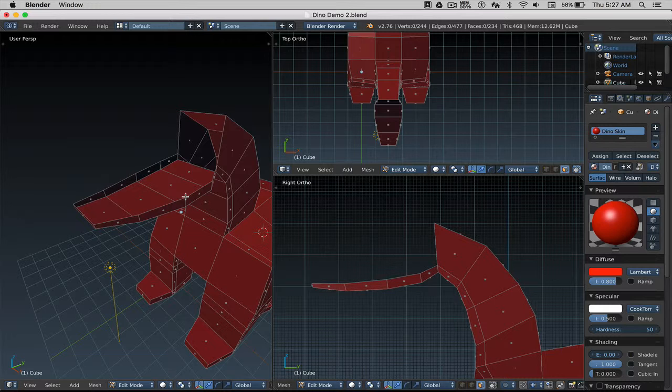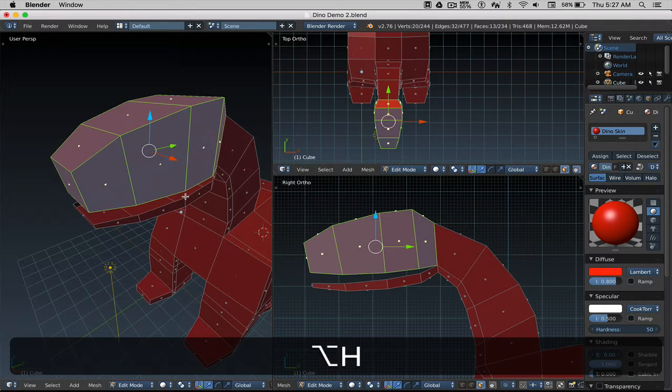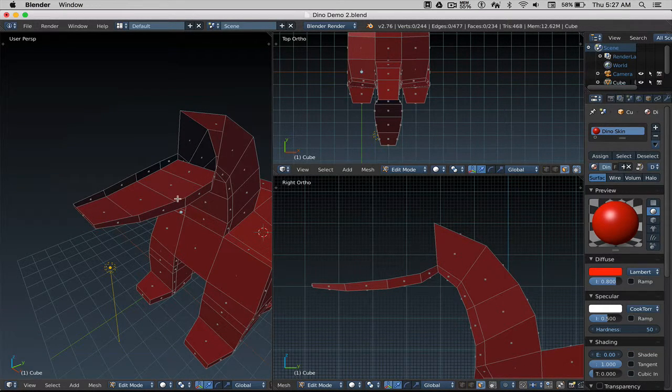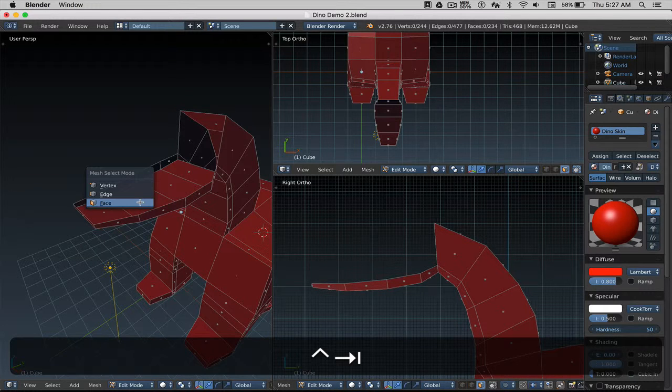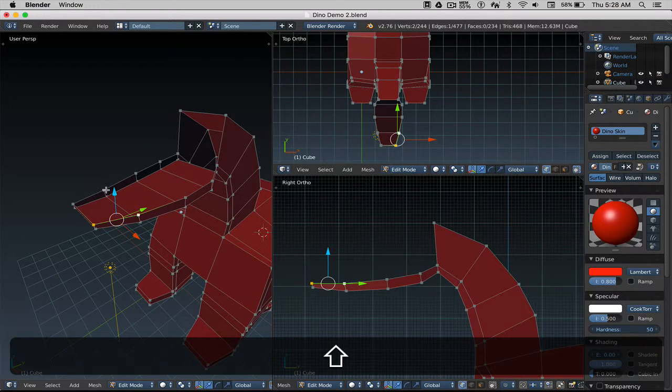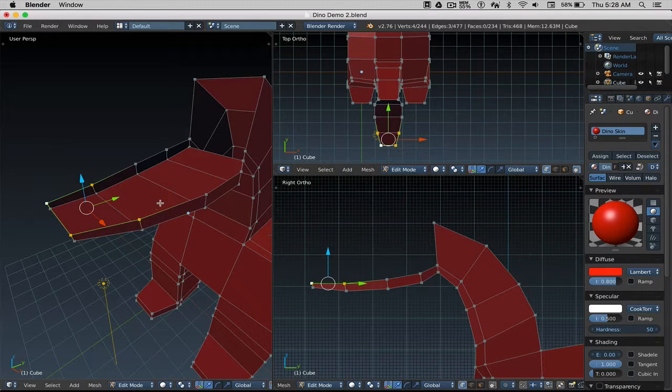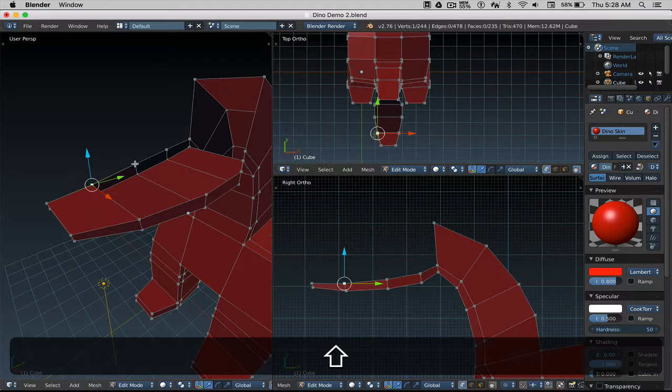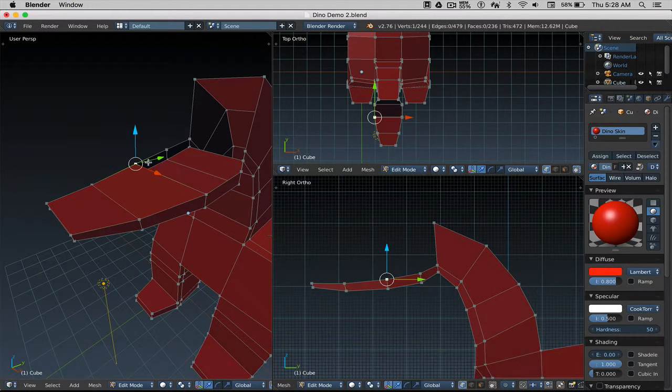And you can unhide them by pressing Option H and bring them back. So H to hide them. And now I'm going to get into vertex mode, and I'm going to select the 4 vertices that make up what I want to see here, and I'll press F to make a face, and I'll rinse and repeat. So just patch these up.